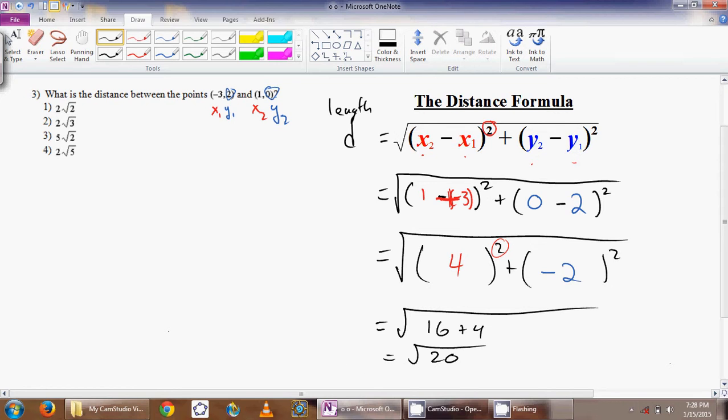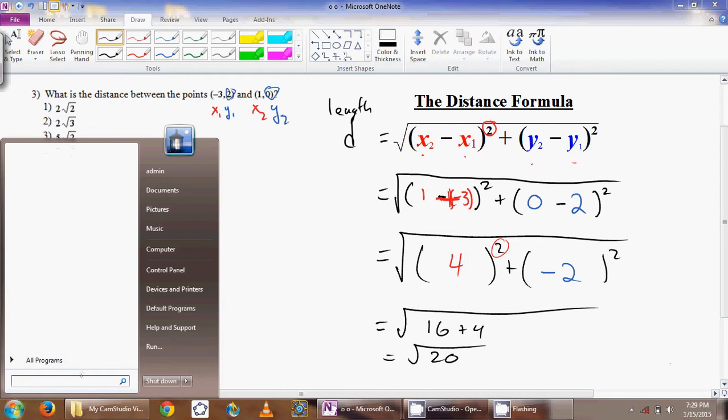So we have our answer for length, but when we look at the multiple choice, I don't see radical 20 anywhere there. There's 2 things you can do. You can simplify this radical using prior knowledge. Basically, you're going to break it up into a perfect square times something else. Or what you can do is, on the calculator, you could do each of these values.